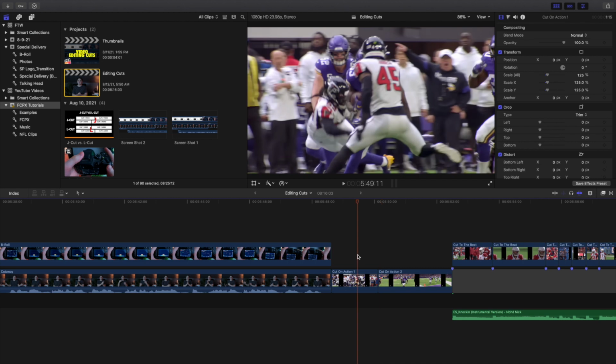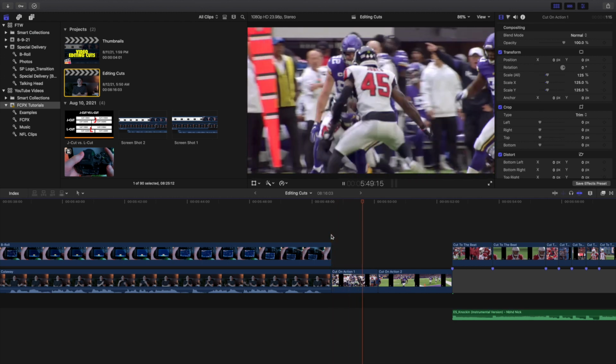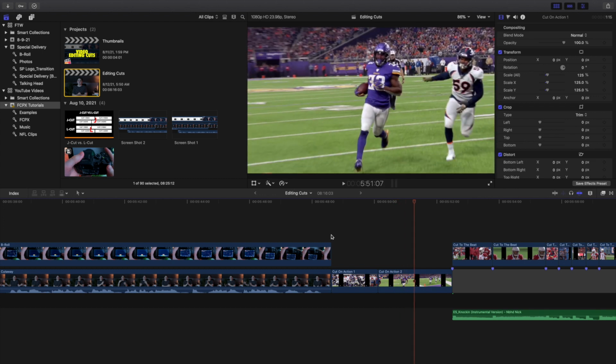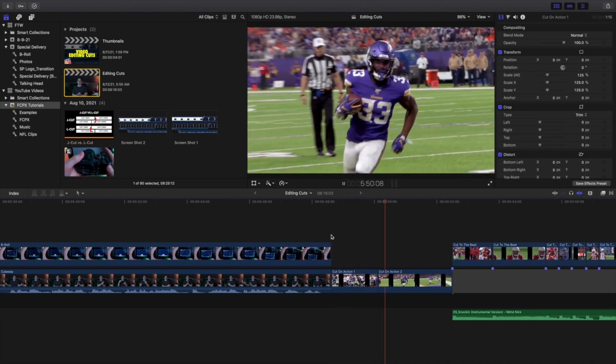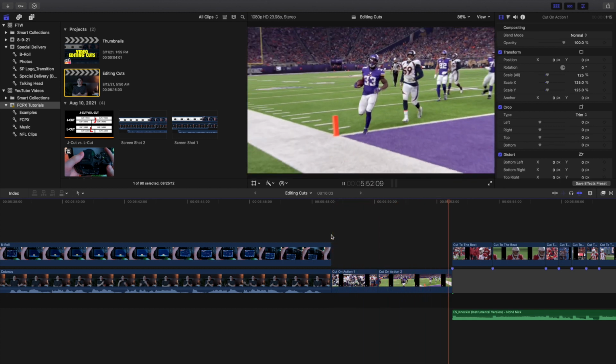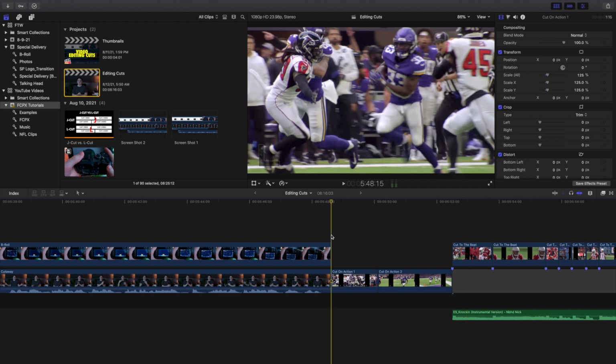Let's say someone punched somebody, somebody hit somebody, someone kicked somebody, so maybe you're doing an action sequence, or maybe you're filming a boxing promo. So you have a really cool punch, a really cool kick, and that's a pretty obvious cut on action. But you can even do simple things like someone moves their head or somebody stands up. Just basically any kind of action, try cutting on it, because it will definitely look a lot more seamless. It might not always look good, but it's always a good idea just to try it.